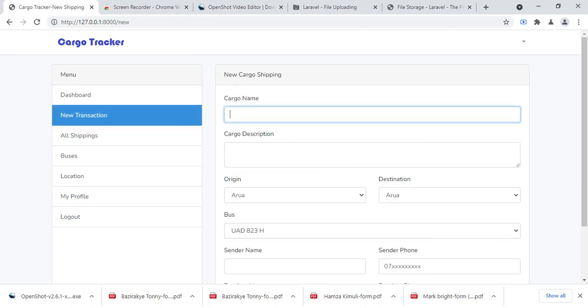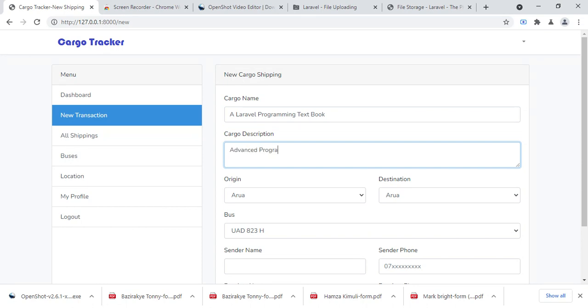We are shipping a programming textbook: Advanced Programming with PHP Level 8 by Mark Bright, edition 2. So this is the description.